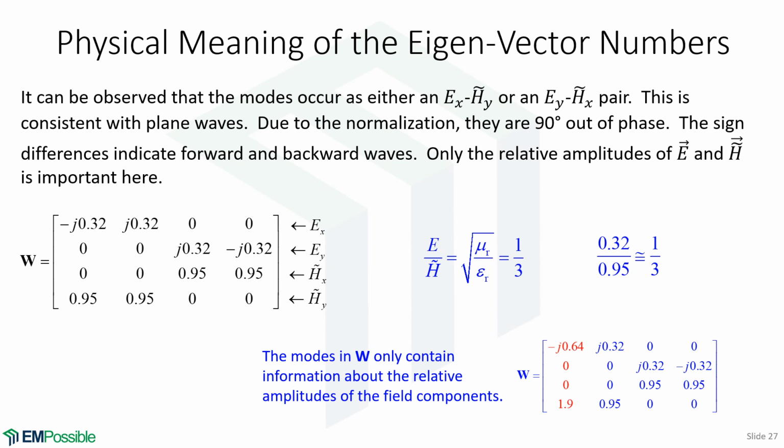So one thing we could do, and this is along the lines of trying to explain that this is just the pictures of the modes, not really explaining the amplitudes. So what if we took one of these columns and just doubled it? So 0.64, 1.9, if we looked at the ratio, it's still 1/3. In fact, this would work. It would just be, if we ran a simulation with it, the mode coefficient would be half of what it would be if we had retained the first numbers. So amplitude is really not being conveyed in that eigenvector matrix. It's only the relative amplitude between E and H that matters, because that's what's satisfying the impedance of the medium that the wave is in.